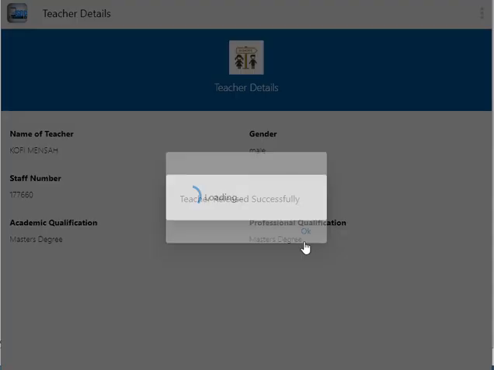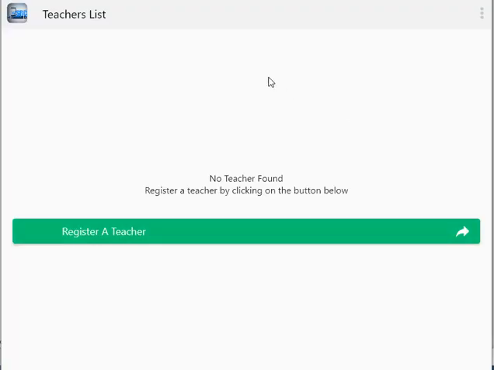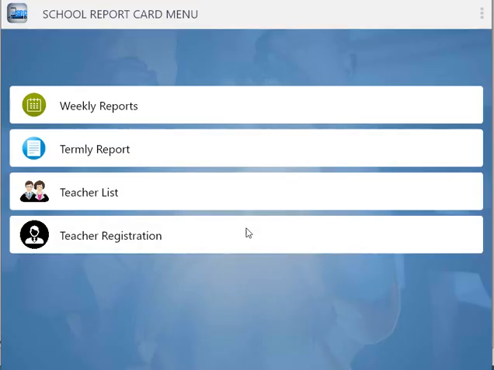Once you do that, the teacher is released successfully, then click on OK. It says success, no teacher found. Okay, so you realize that under the staff list there's no teacher over here. So you can click on this to register any new teacher, or you can get back to the submenu to continue with your registration.